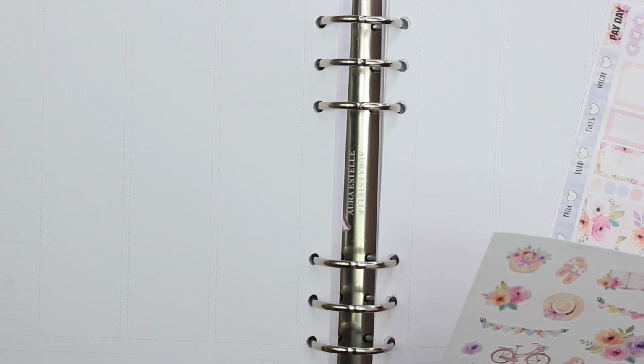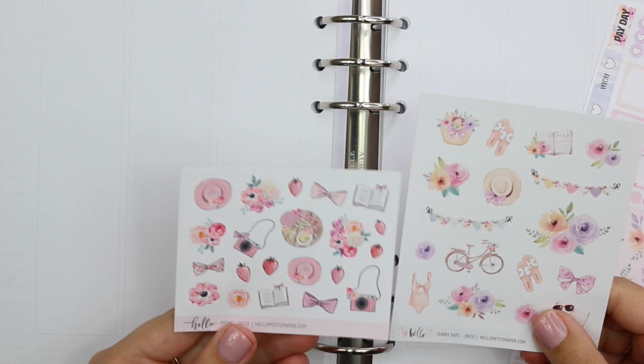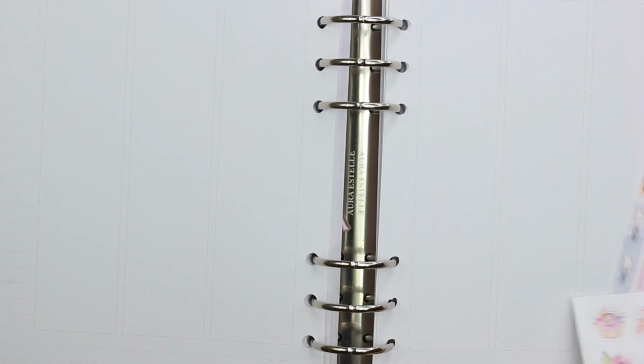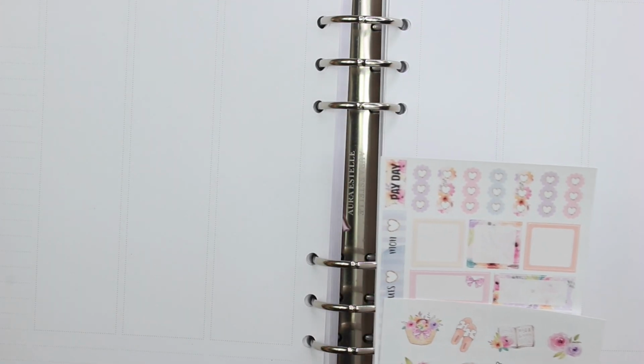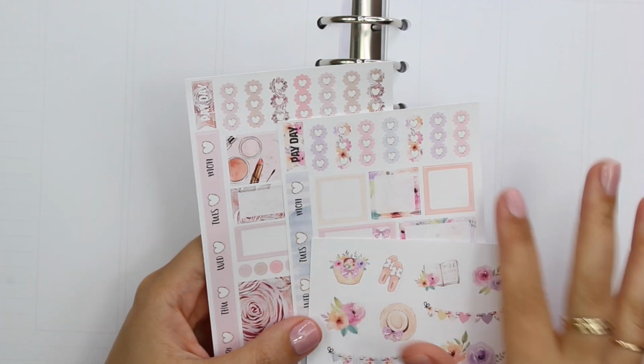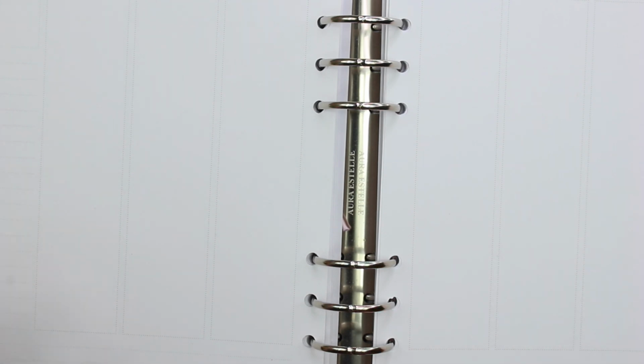Let me see if I can grab one. This is the size of both of the deco sheets for Picnic and Bella Rosa, and this is the old size, so I prefer this for sure. So the other thing I like about this kit is these are whited out, whereas in the other version of the Hobonichi kits that I just showed you, they were filled in with deco, but I think this is going to be way more functional for me to use as a fancy box. So anyways, okay, that is Picnic.